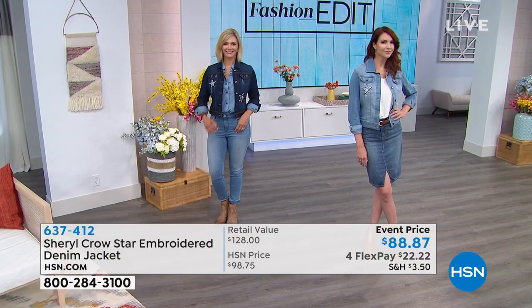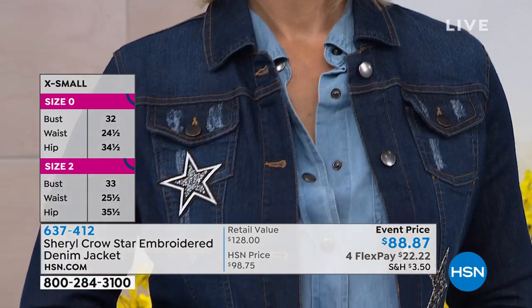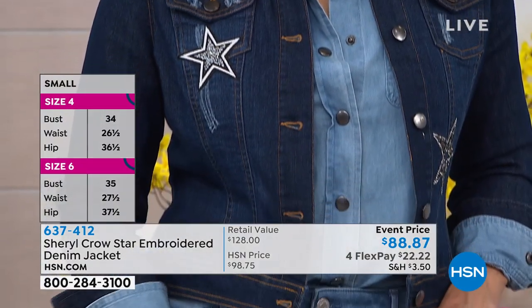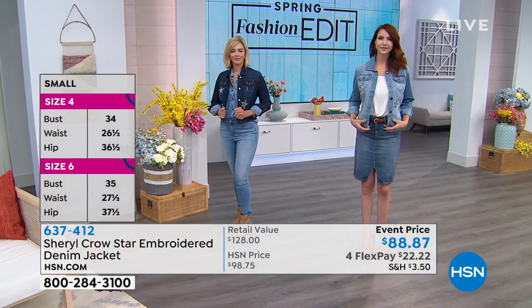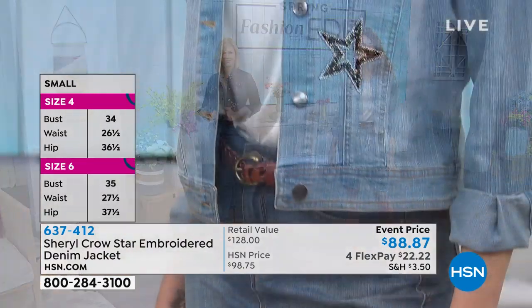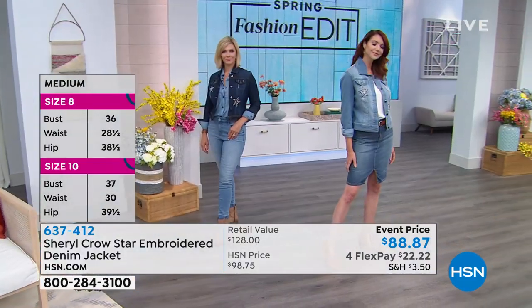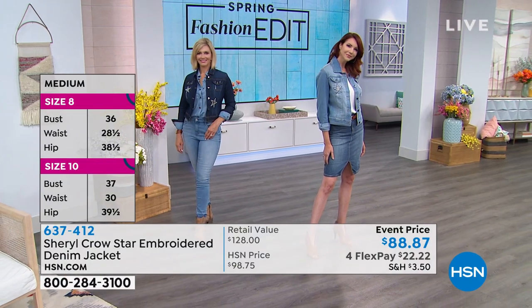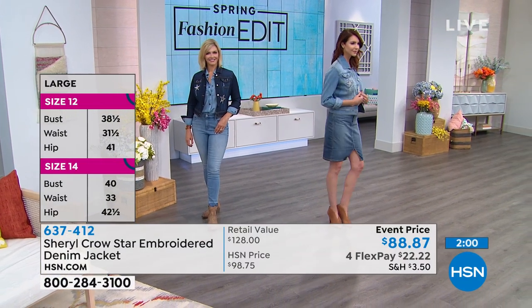Don't you think every woman needs at least one great jean jacket in your wardrobe? It kind of is like my go-to. Like when I travel, I bring one jean jacket, one leather jacket, and then you could wear this over a maxi dress. Absolutely. You could wear it over whatever you wear your jean jackets over, except I think this brings it up a notch a little. It does. It adds that fun little kind of elegant edge.